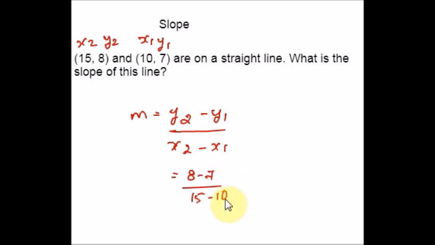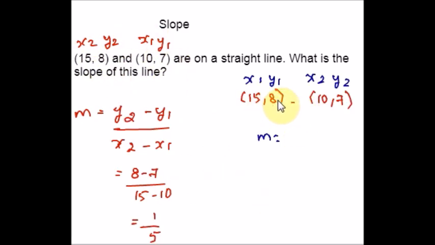We said that it really does not matter which point we choose as x1, y1 and which to be x2, y2. If you want, I can show that too. So let's show that this is also true if I interchange the coordinates. Let's check whether we are getting the same slope 1 over 5 even if we change the coordinates. So if y2 is 7 and y1 is 8, if I plug those numbers in this formula, I'll be getting 7 minus 8 in the numerator. Now the denominator, 10 minus 15. If I simplify this, I'll be getting negative 1 in the numerator and negative 5 in the denominator. So negative divided by negative is positive, which is equal to 1 over 5. We get the same answer as before.